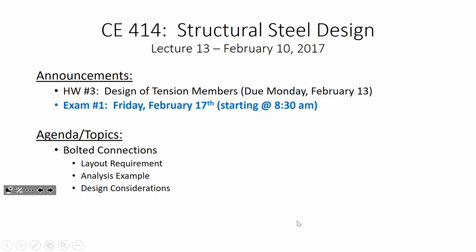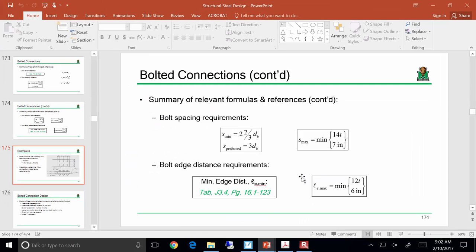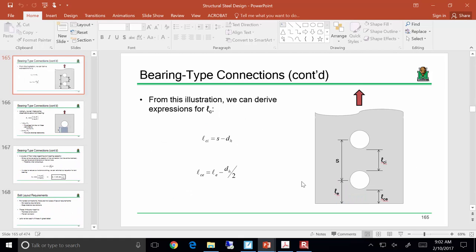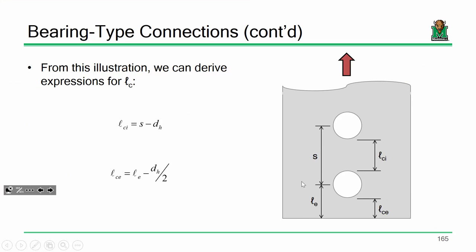All right. Okay, so what we're going to do today is continue our discussion with bolted connections, and we're actually going to get into some analysis today with a quick example. I want to go back a little bit. Last time we were looking at the two limit states associated with bearing type connections. Remember, really only one of two things can happen if we're talking about a connection that resists loads through pure bearing. Either the bolt's going to shear in half or we're going to fail the plate.